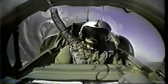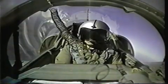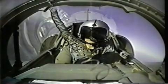Looking good. Would you make a left pattern, 3-4? Okay. Keep her in the bank and keep her climbing around. It'll take her up to about 12,000 feet or so here. Looks real good. Continue around to the right. It'll take me right through the sun. Just keep going around. I'm going to put the camera on the back so it looks at you so it doesn't get blinded with the sun. Yeah, you're coming up on 11,000 feet. As soon as that big hand on your altimeter hits the zero, that's 11,000. Take a look at that and see what it looks like.